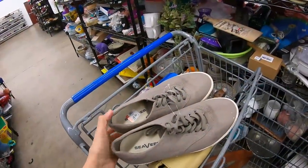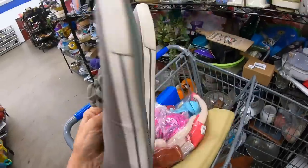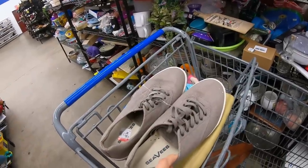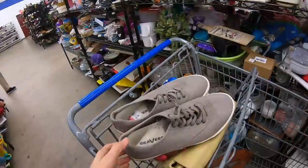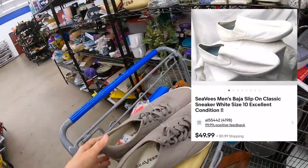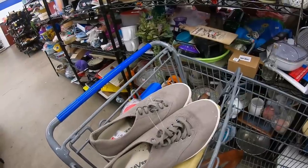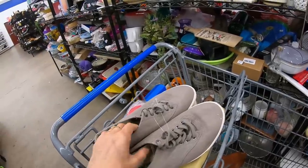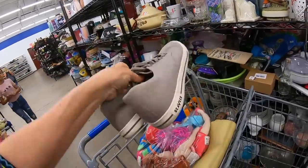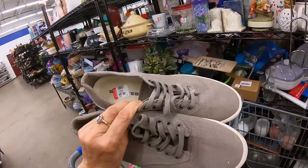These sneakers are $9.99, and I'm not getting them, but I pulled them off the shelf to show you this name — CVS. These sneakers pre-owned can do very well. The lace-ups don't bring much money for me, but if you find the slip-on ones — I'll include a couple of comps for CVS — some of them can bring serious money. We're talking like $40 to $45 for a used pair, but this style is probably going to bring maybe $15 to $18 tops. I wanted to give you guys a heads up.